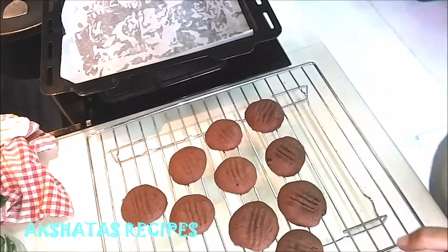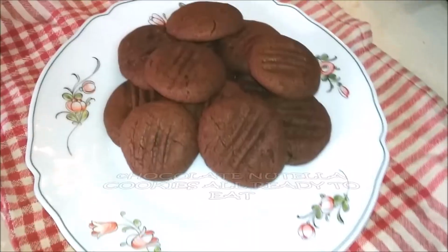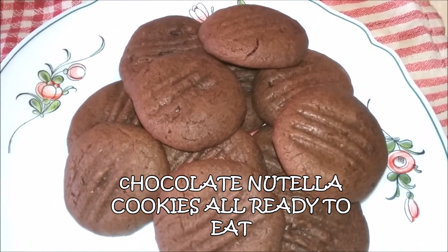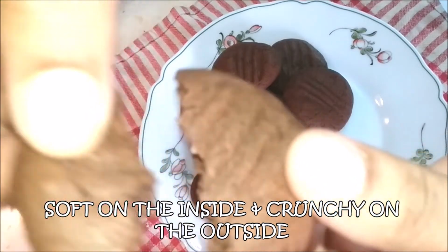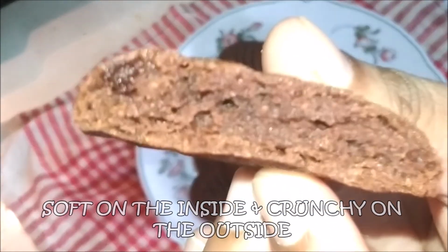And our cookies are all ready to eat after 10 to 15 minutes. They look delicious and they definitely taste delicious, and you can see that they're nice and soft at the center and they have a lovely crust on the outside. They're really crunchy.